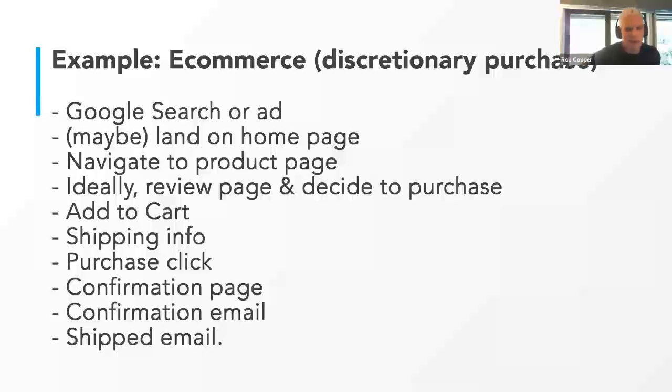So there are some questions that come up, like, did you provide enough information on the page to make that full decision? Did somebody have to go off somewhere to look at your return policy or your guarantee or anything like that? Or the shipping? Do they know what's going to happen with shipping? Do they basically have enough information there to make the decision? They add to cart. Is there anything confusing? They click, they put in their shipping info. They make that final purchase click. They get a confirmation page that pops up, then a confirmation email, then an email that something's shipped.